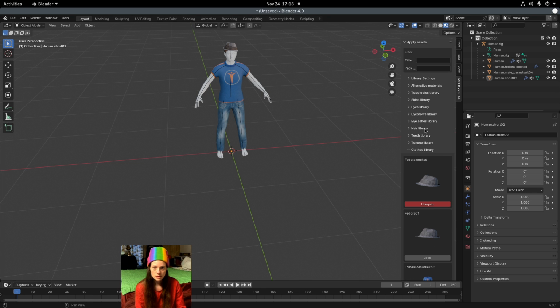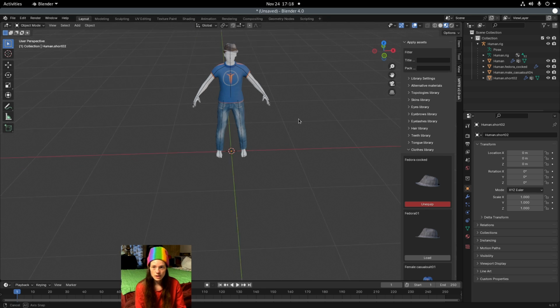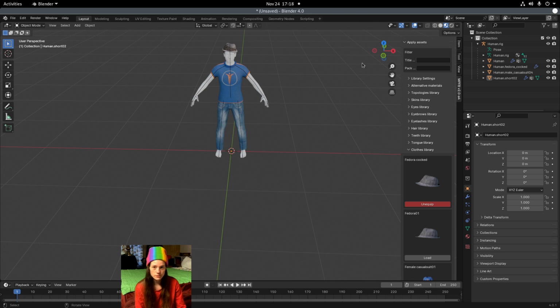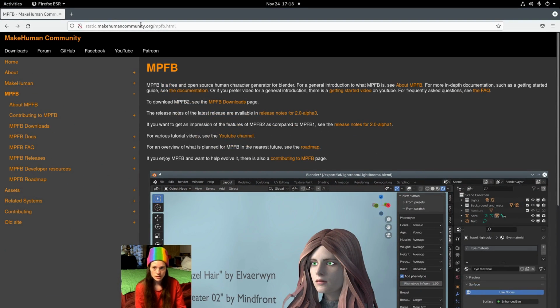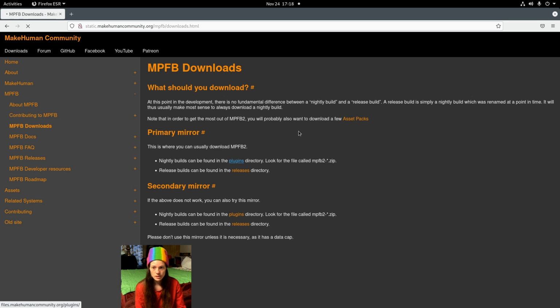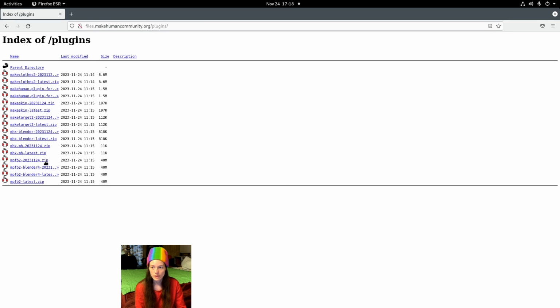And as you can see, I am using the new Blender 4 version. So if you go to the MakeHuman community page under the downloads and plugins, you can see there's the MakeHuman latest and then the MPFB2 Blender 4 nightly build.